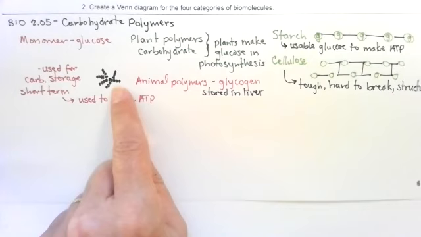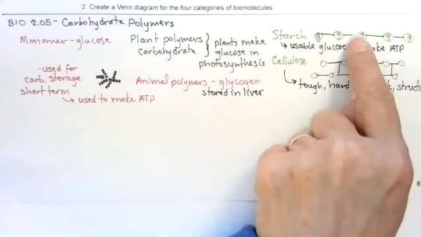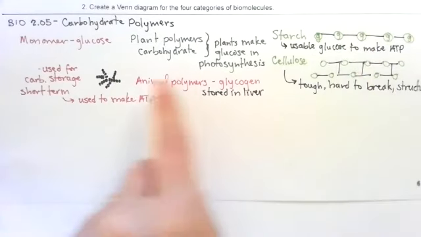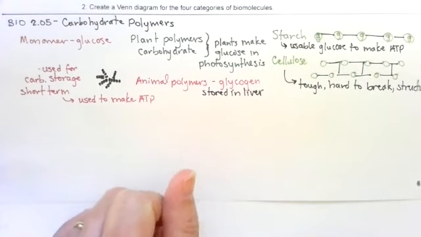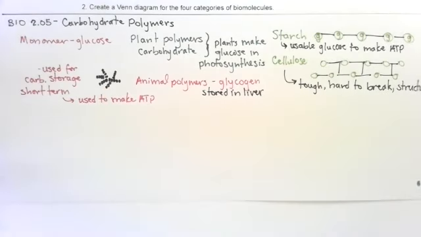It's got these big branched molecules, and these are great examples of macromolecules. So when we're talking about macromolecules, we're talking about starch, cellulose, glycogen. We could have tens of thousands of molecules of glucose in here. And this is also for short-term energy storage.